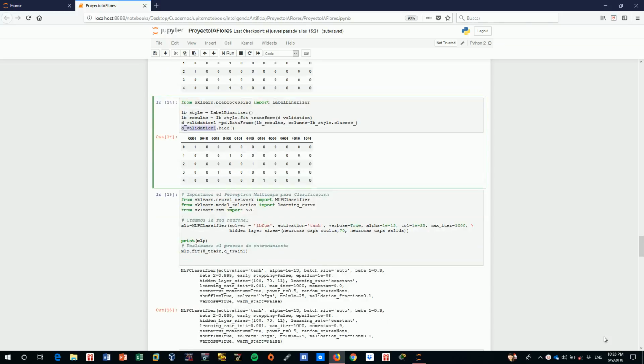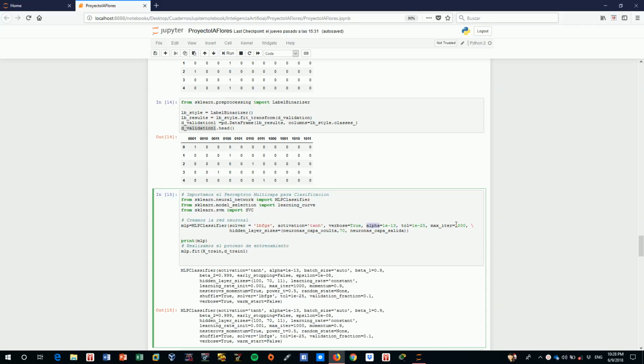Now we configure the neural network. In the solver we place L-BFGS, which is optimized and within the family of quasi-Newton methods, and the activation is hyperbolic tangent. We lower the alpha and tolerance to be the same, to remove the errors, with roughly 1000 iterations.